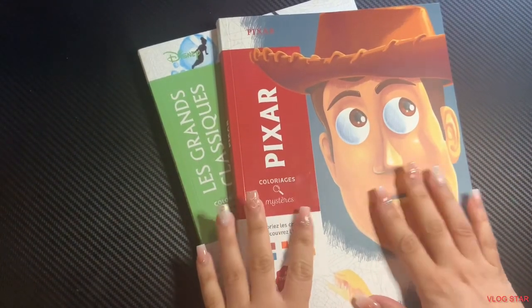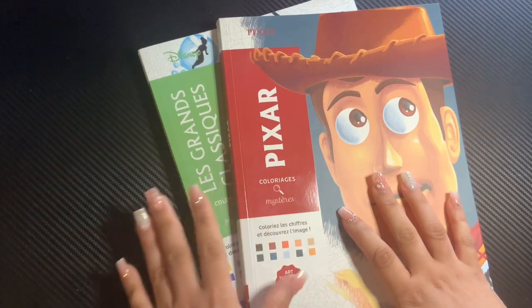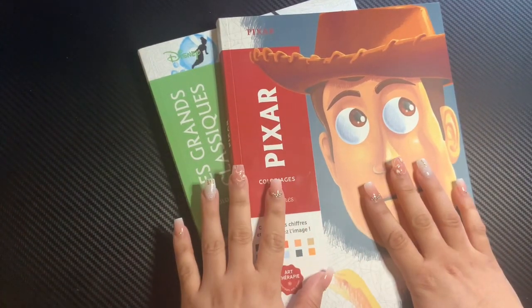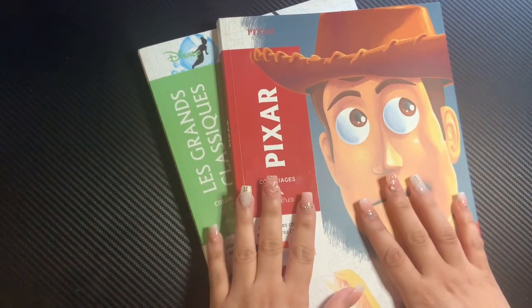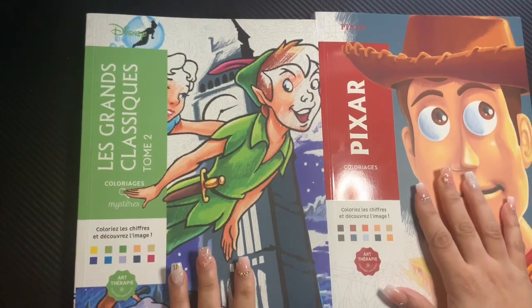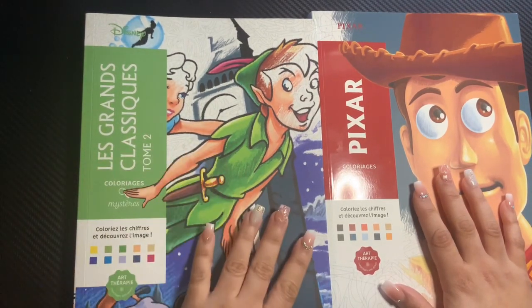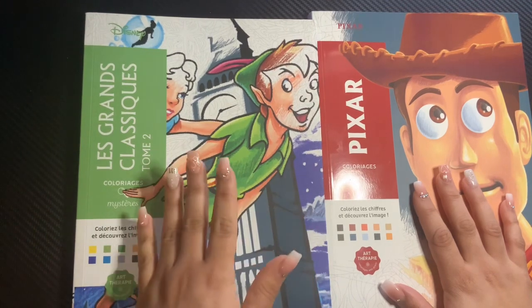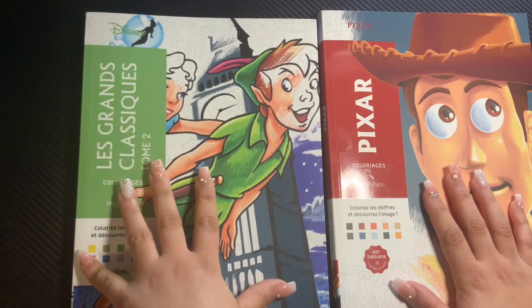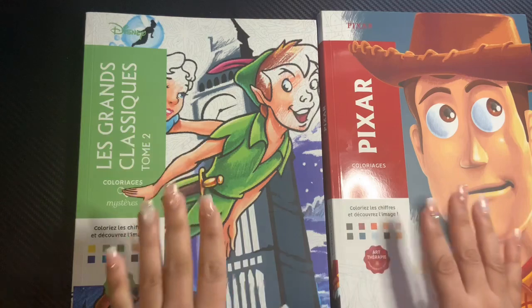Welcome to Jenny's Pages. In today's video I'll be showing you guys two new Disney books that just arrived. I was super excited when I got them. One of them got Pixar, and Tome 2. I'm not sure when it came out but it's been a while. I do love the pages in this book so I decided to get it as well. I know I'm still missing a few more but I'm excited because I'm almost there.